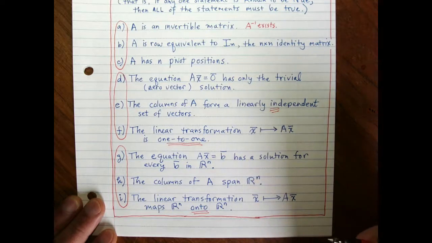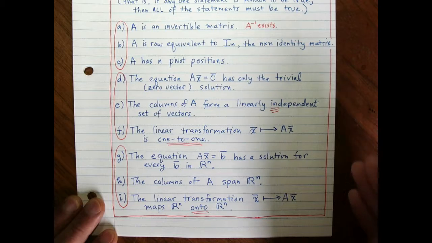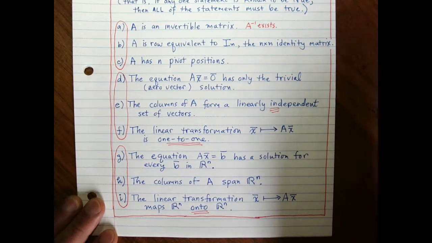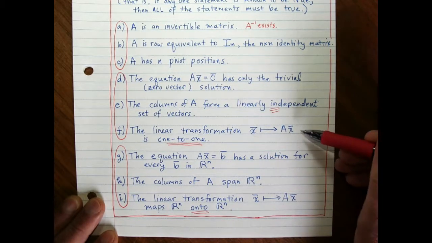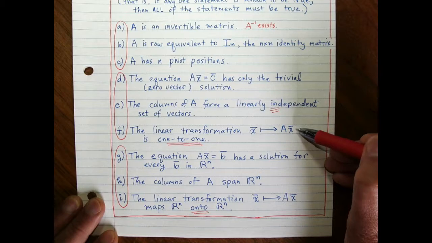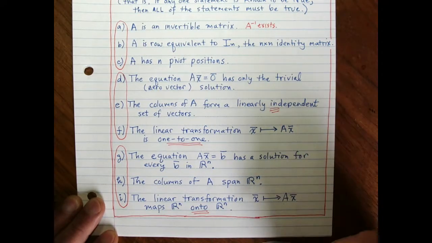What is really surprising, one thing surprising about this theorem is that it involves an equivalence of one-to-one and onto-ness for these linear transformations from Rn to Rn. So if the matrix is square, if the transformation has a domain that has the same dimension as the codomain or range space, then the transformation has to be either both one-to-one and onto, or neither.